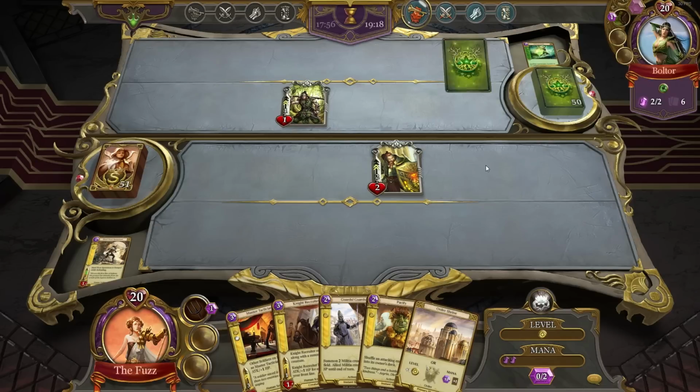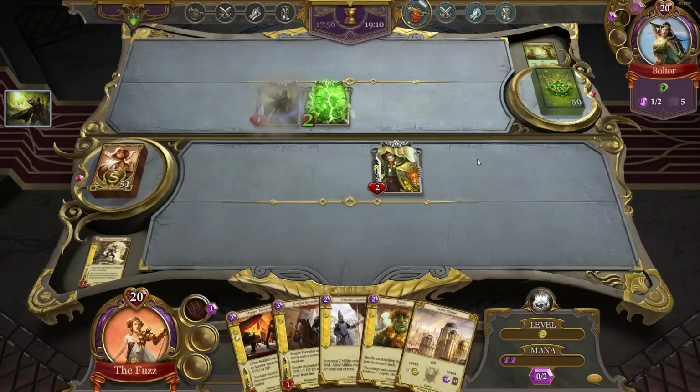Alrighty, now I'm going to cycle. And I'm going to go ahead and throw down a 1-drop. He's called Elf Scout. He's really weak, but he's really fast. And I'm also going to activate my hero power.